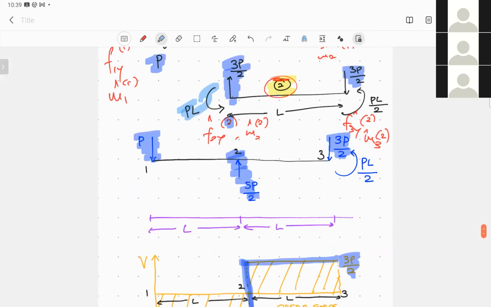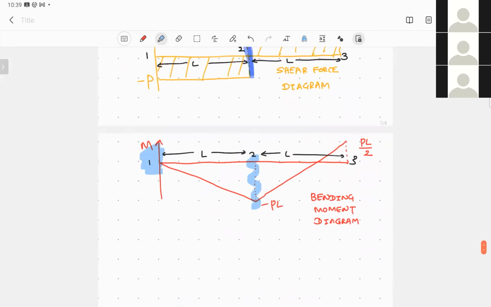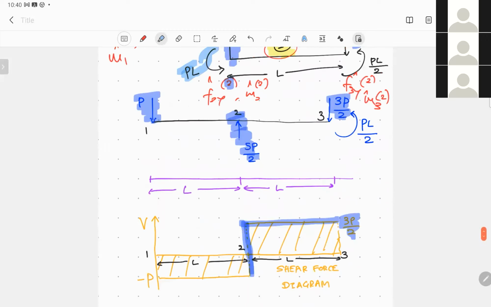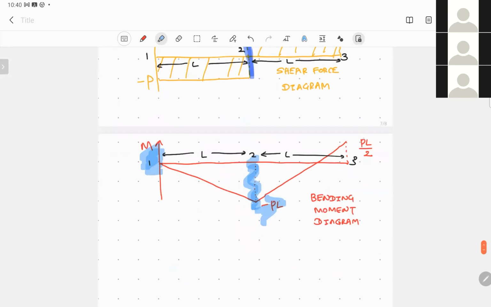So these two, when you move on from node number 1 to node number 2, you can see there's no bending moment initially, and the total bending moment at the second location becomes PL by 2. And when it comes to node number 3, again you end up getting a nodal bending moment equal to PL by 2 at the very end of node number 3. This is just for you to see.